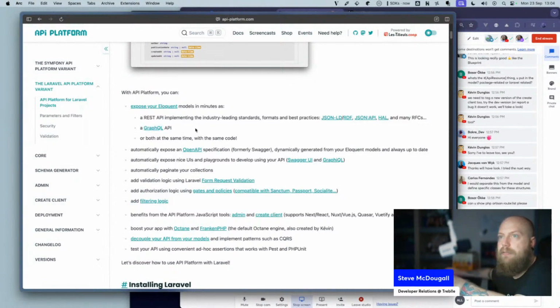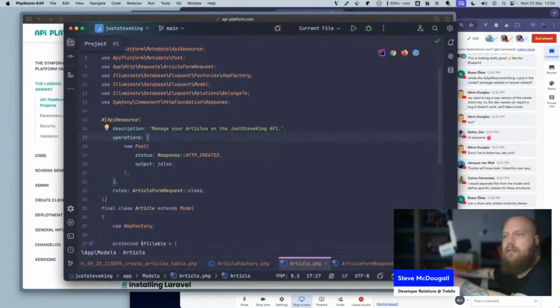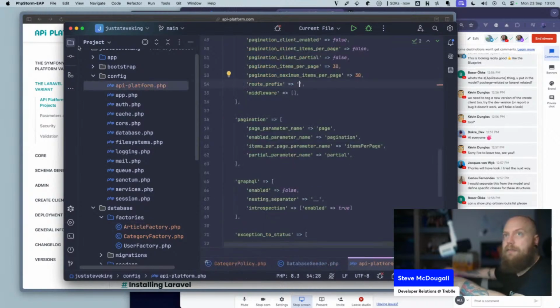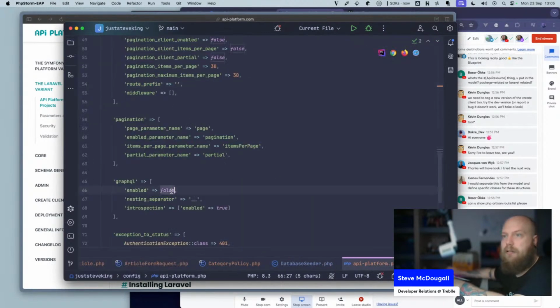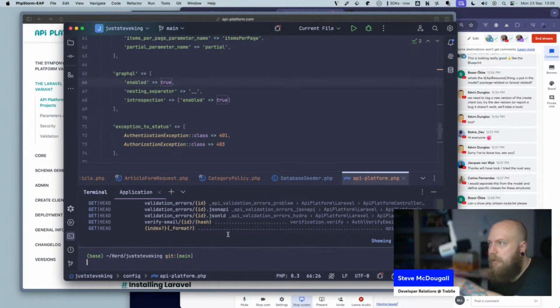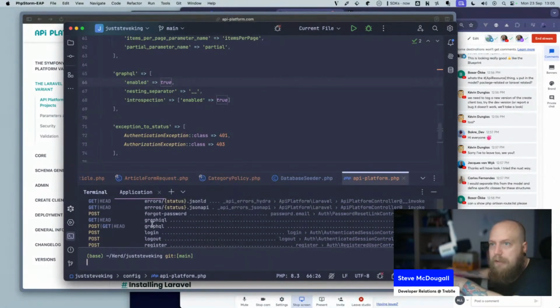Okay, so I've got a GraphQL API. I don't know if I need to enable anything on that one. So let's just come back to our config, because what you need to do for GraphQL is enabled and set that to true. Now, I believe, let me just, a root list. Does it get picked up? API entry point. GraphiQL.